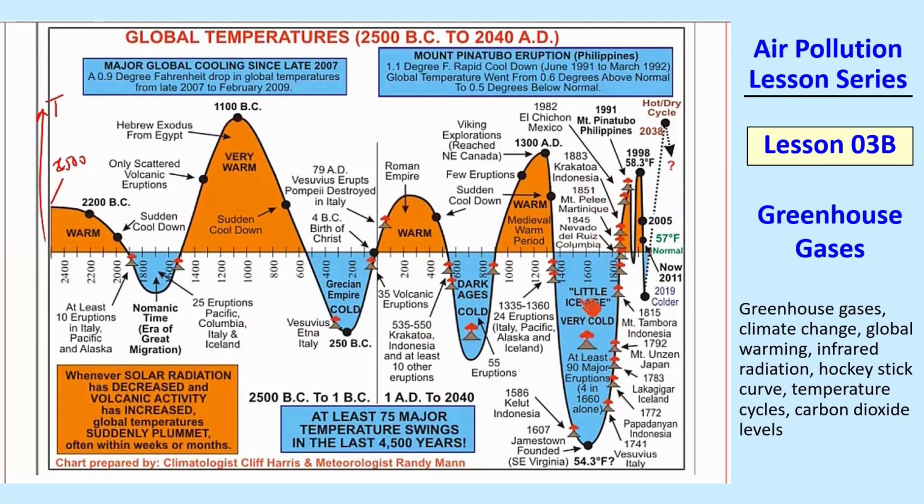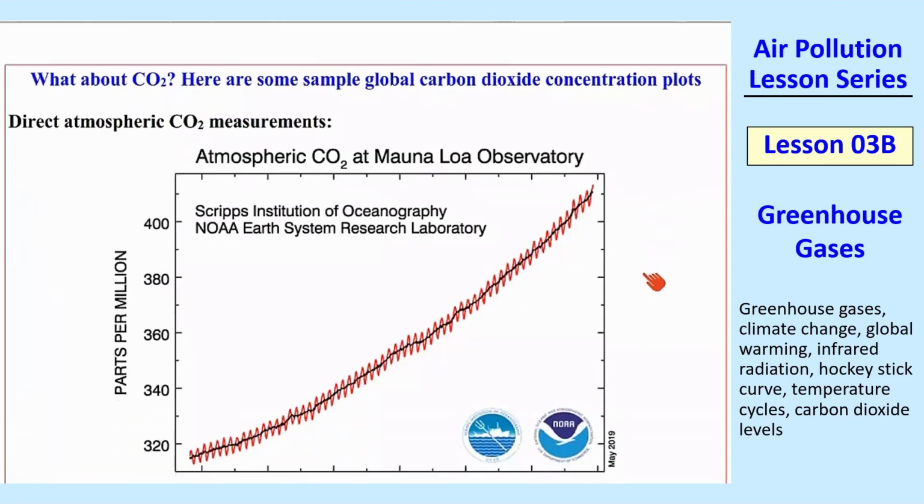What happens is you get a lot of particles in the air that contribute to reflecting the sun and then making it much colder. And then you have El Niños and other warm periods where we can have cycles. So this article was arguing that where we are now could be just another warming cycle, and it's going to cool off again. So what about CO2?